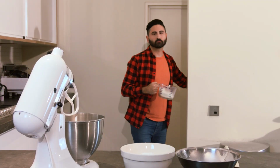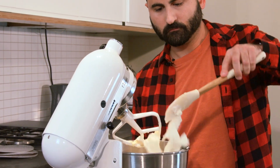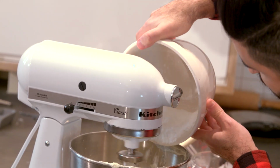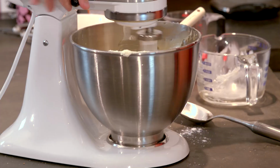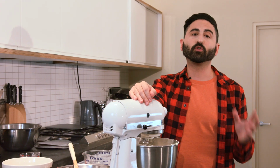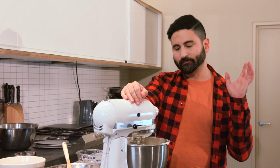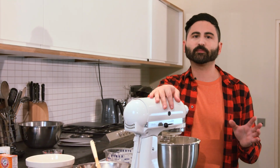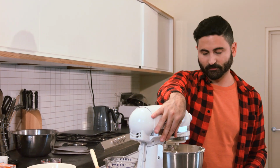Once you've let it loosen up a bit, add 240 grams of full-fat cream cheese, such as Philadelphia, and 400 grams of sifted icing sugar. So as you saw, I took the cream cheese directly out of the fridge before using it. I recommend keeping your cream cheese really cold so that it won't split and go runny. Once you've mixed all the ingredients in together, about 3 minutes on a high speed tops, otherwise it really will split.